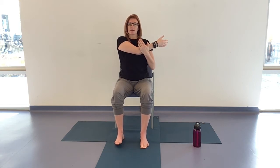Inhaling and exhaling. Keeping everything easy. Keeping the breath fluid. Last one here. And then we're gonna release that. Taking the hands in soft fists, thumbs towards the sky here, elbows drawn in towards the waist. Once again, shoulders are back and down and those collarbones are wide.